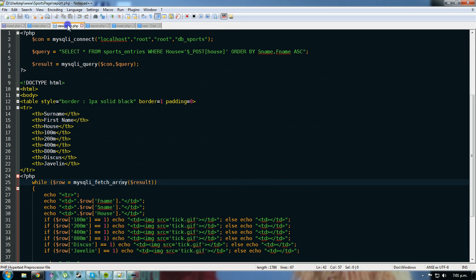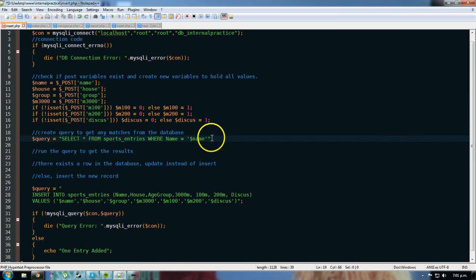So let's go in here where name equals $name and house equals $house. So what this is saying is we're going to select all the entries from the sports entries table where the name is equal to the name that's come through here and the house is equal to the house that's come through here.